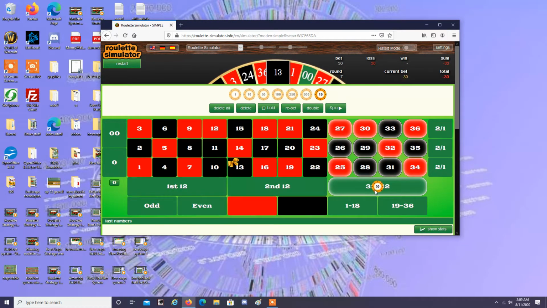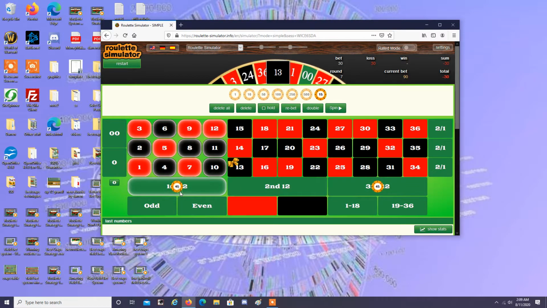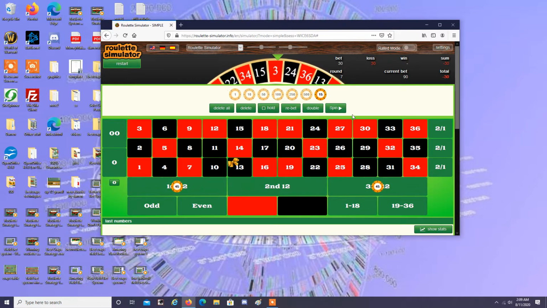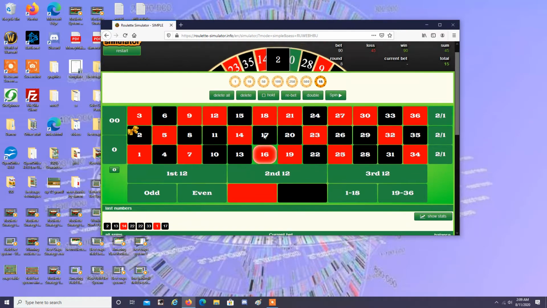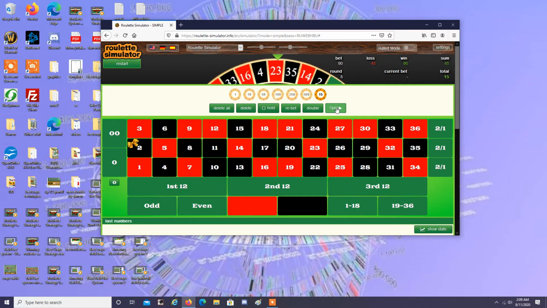So now we go up to 45 because it missed again, and we bet. Okay, so we made 15 off that. Now let's see here. We wait for a column or a dozen to hit twice in a row.